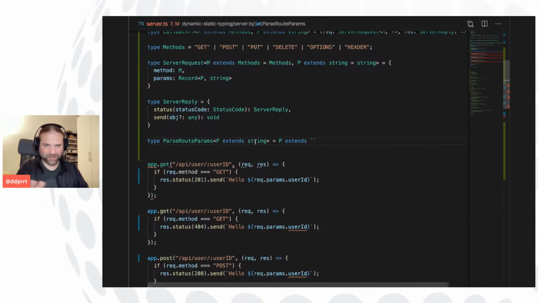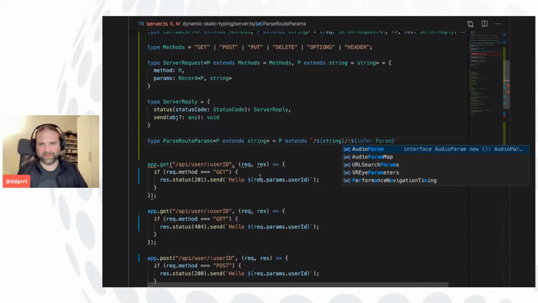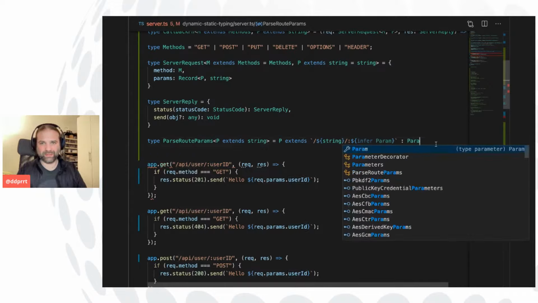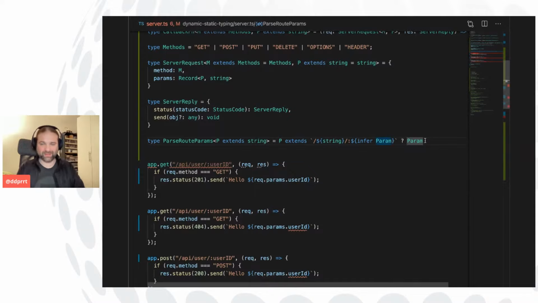So this is just like the JavaScript template literal. It starts with a slash, like those route calls in here. Then there's any possible string that there can be. Just any string, whatever the string, doesn't matter. But it's followed by another slash and by a colon, just like those param declarations, colon userID here. If that's the case, take what comes next and infer it into a variable. So I take the string that is down here, starting from the colon up to the end, extract it, and suddenly I have this available as a type. And if that's the case, I say, okay, return param. So this is like the ternary operator in JavaScript, but in the type system.